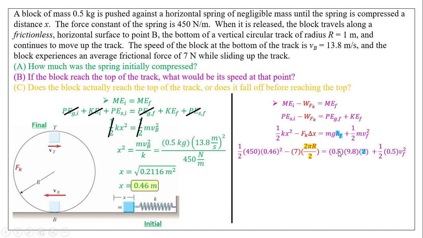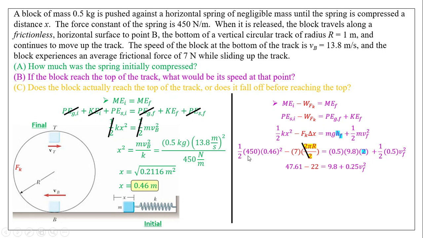All right. And on the right side, m is 0.5, g is 9.8. h here, once again, is 2 because the height is the diameter and the radius being 1, diameter is 2. All right. And then here, m is 0.5. So as you can see, the only thing that I don't have here is vf. So I'm just going to simplify everything on your calculator. I want to cross out those 2's because the 2 on the top and bottom cancels out.